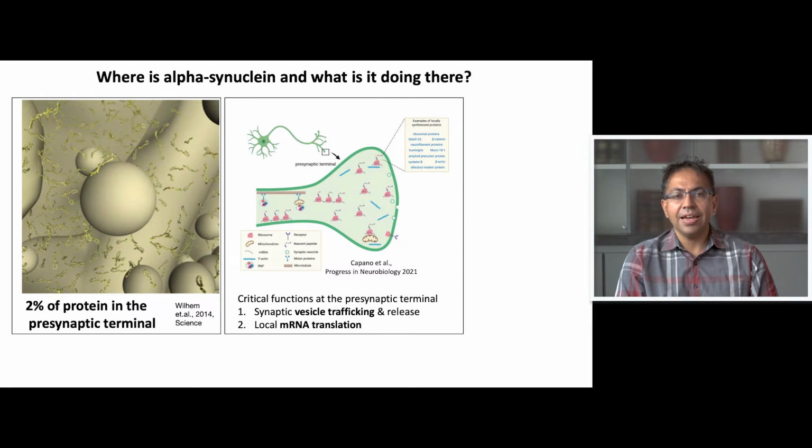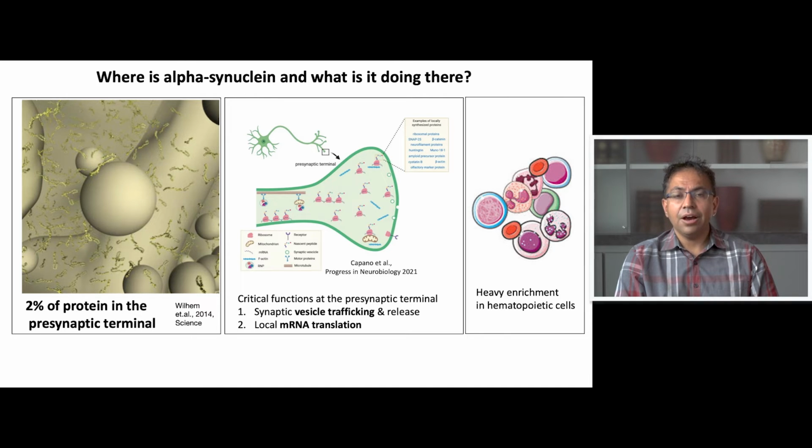Okay, so here in this image is another depiction of alpha-synuclein at a part of the neuron called the presynaptic terminal, right at the end where those packets of neurotransmitter get released. You can see once again alpha-synuclein, a highly abundant protein, is decorating the outside surface of these vesicles. But in order for our neurons to function, for our memories to form, we need to regulate the expression of genes also in this region of the presynaptic terminal. And as you'll find out, mRNA is important for the regulation of our genes.